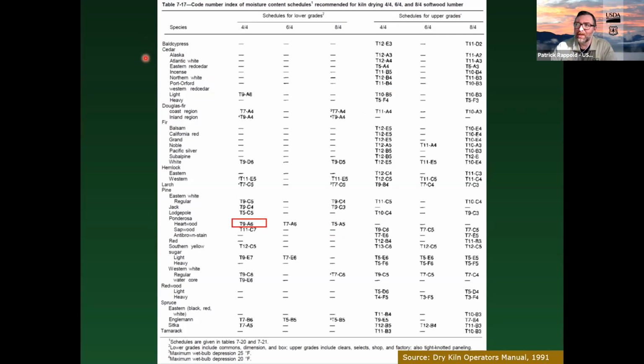And that is just a reflection upon when these drying schedules were created. The nature of forestry at that time, we were typically doing what they call industrial forestry operations. We were doing forestry for wood fiber procurement, and a lot of the forestry in the West these days is mostly for forest restoration purposes. So we really need to keep that in mind as we look at wood utilization moving forward, and addressing any updates to these dry kiln schedules that need to be updated or addressed.